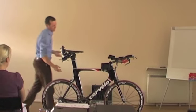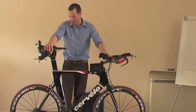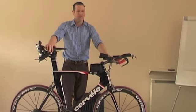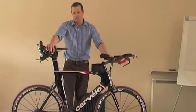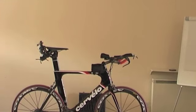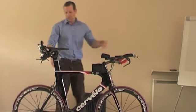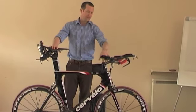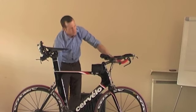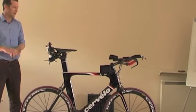The main things with bike fitting — the huge things — are that you absolutely have to make the bike fit your body. Buying a bike because it was a good deal off your next door neighbor and it being a small frame, you can bring it in and we can try to change it, but in the end it's just not going to work. So you've got to get the right frame size, and from there we make the bike fit you — we adjust the saddle, the stem, angles, put shims on through pedals, and all sorts of things. But we've got to make it fit you — that's a really important bit.